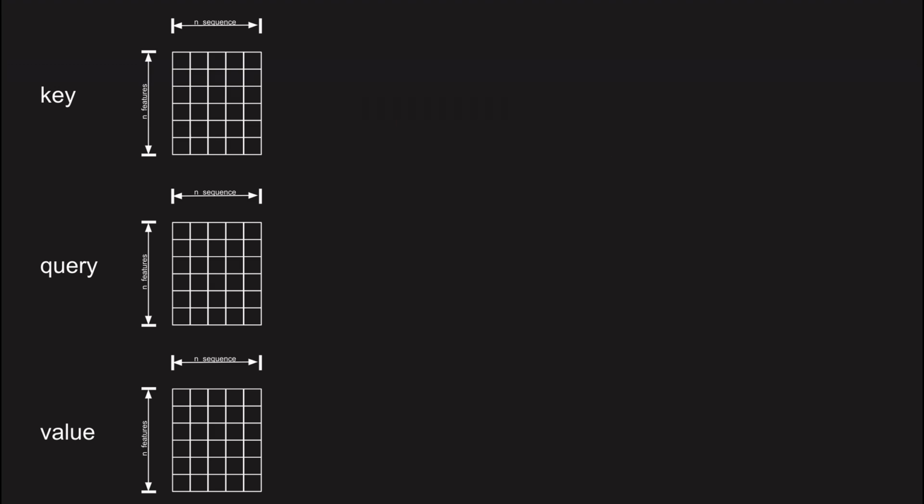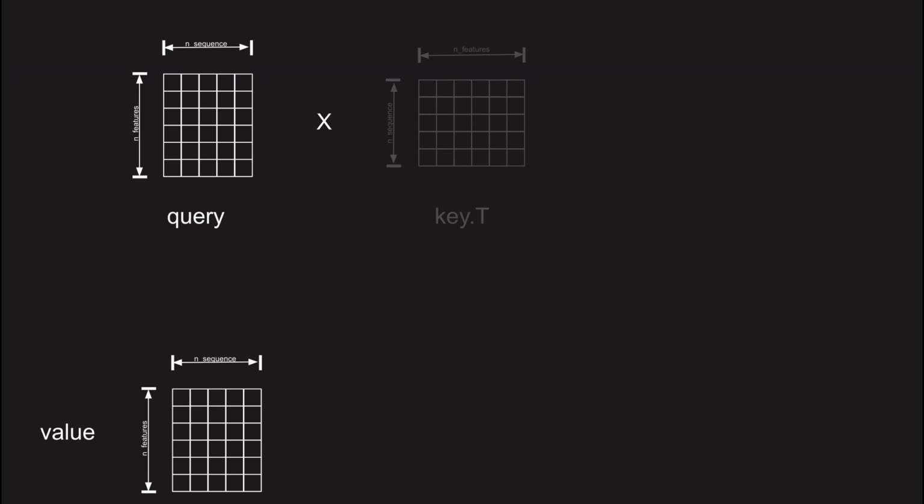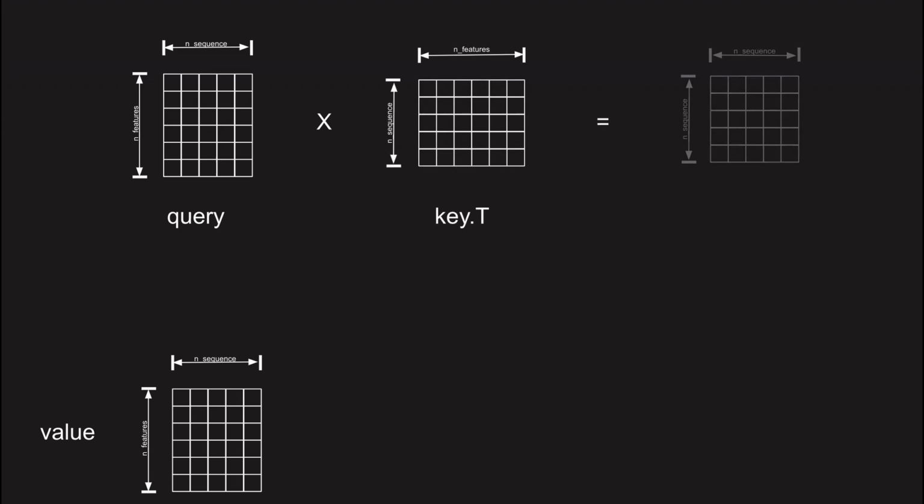But nevertheless, what's happening mathematically is that we're going to take the query input, we're going to transpose the key. Again, if we do a matrix multiplication of that, then we have this matrix of n sequence times n sequence, right? The dimensionality of the original embeddings is now completely taken out of that, and that's a kind of like an attention weight matrix across the sequence.